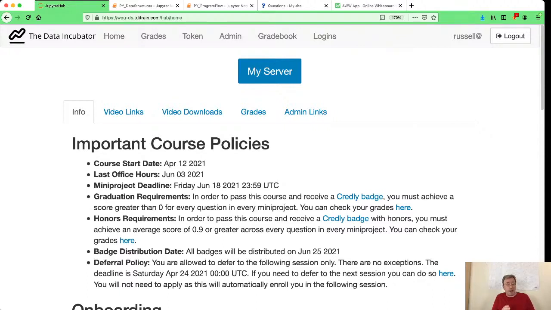You will only be accepted into Unit 2 if you complete Unit 1. But you can apply for Unit 2 near, say, the end of Unit 1, say, in late May, early June.